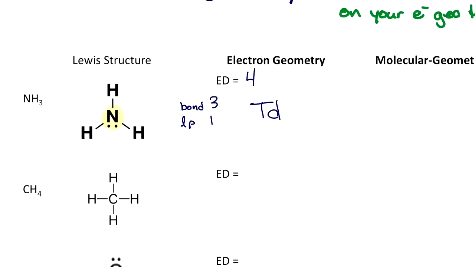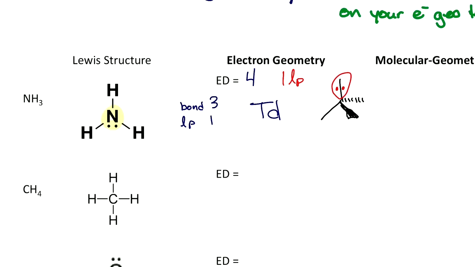influence. So the idea here is, okay, we have a tetrahedron, so I'm gonna draw it. So we got a tetrahedron, it looks like this. That wedge and dash, I'm just trying to make it look 3-dimensional. Doesn't it look 3-dimensional here? So those are our 4 electron domains, but we need to think, okay, one of those domains is actually a lone pair, so I'm gonna draw it right there. It doesn't really matter where I draw it because all 4 places are the same, so I could put it on the side as well.